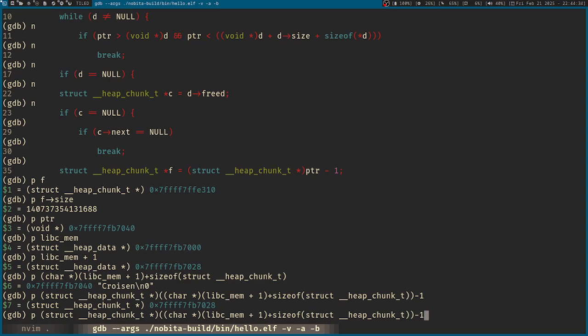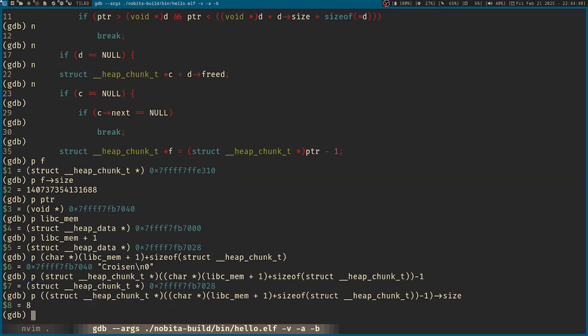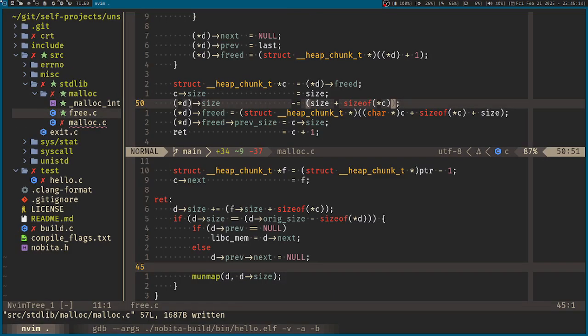And didn't we set the size of this one later on? Yes, we did. So what is wrong with that part? I don't really know. So I guess subtracting 1 in here is the wrong move, maybe?